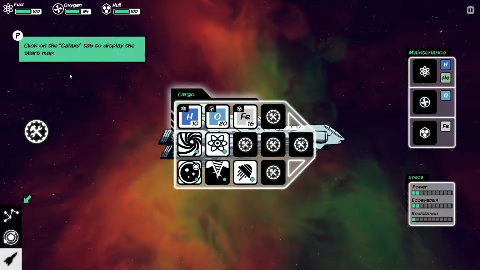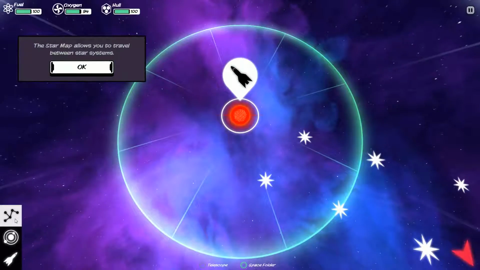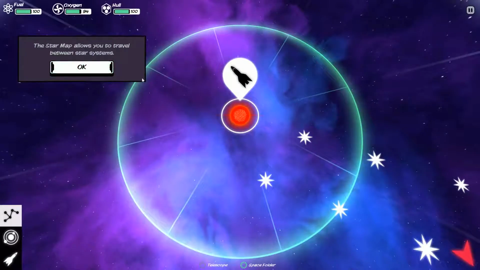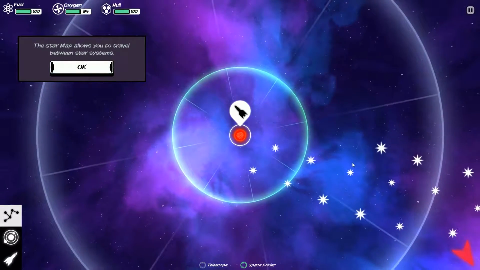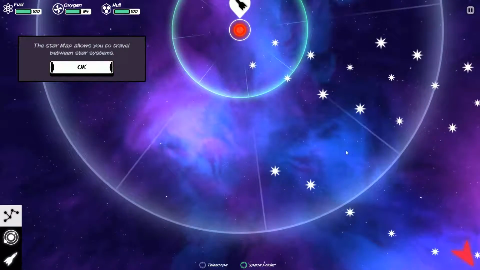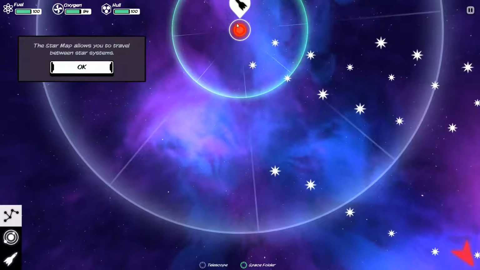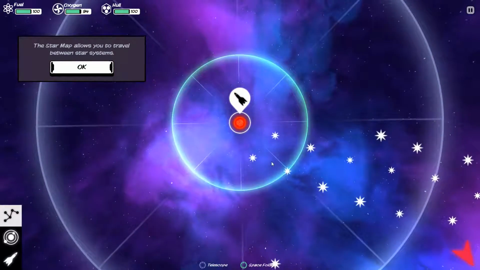Click on the galaxy tab to display the star map. Alright, the star map allows you to travel between solar star systems. So this is basically how you travel in this game. Essentially, you have this big map that lets you basically travel around. And as you can see, there's lots to explore. And apparently I can't see outside this bubble, so that's as far as I go.